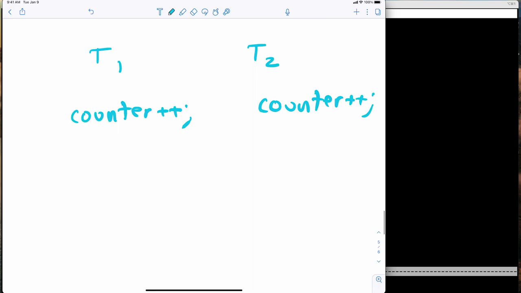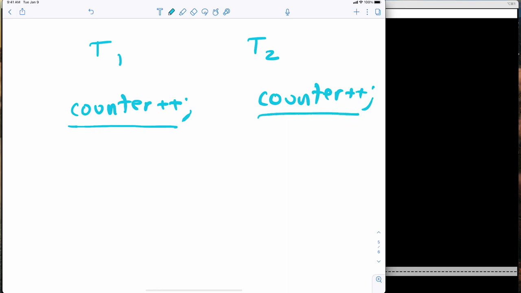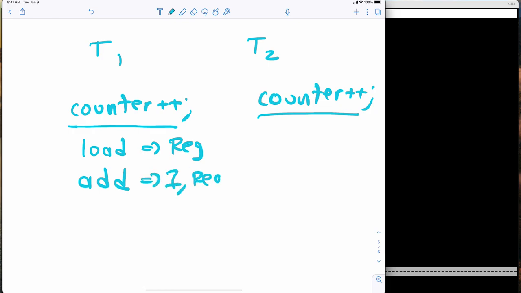And the problem that's happening, I'm just previewing this, and we're going to understand this very deeply later in the course, is to do something like a counter plus plus. Well, what kind of assembly instructions might that look like? What does that look like at an assembly or instruction level? Yeah, so there's certainly an add in here, but there's often actually an instruction sequence. Like there might be a load of the value of the counter into some sort of register, then maybe an add of 1 to that register, and then a store of that register back into memory.